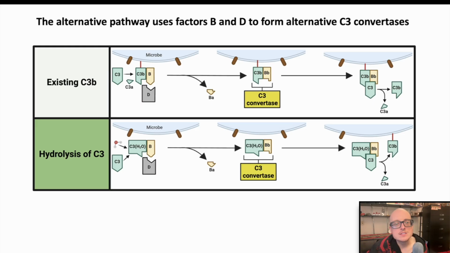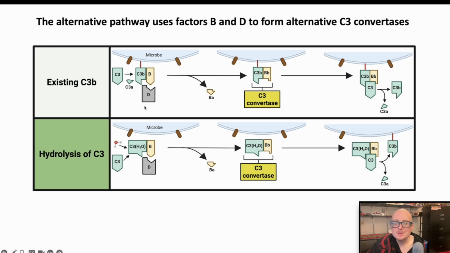So the way that happens is that C3b attaches to the surface of the microbe when it's made, and it itself then binds to a new factor that we call factor B. That's just designated with the letter B here in this diagram. Factor B, when it is bound to C3b, forms a new complex called C3bB, and that serves as a substrate for an additional enzyme in the complement system, particularly in the alternative pathway, called factor D.